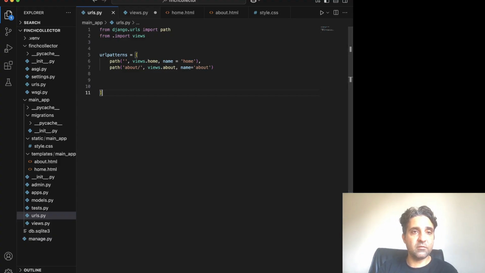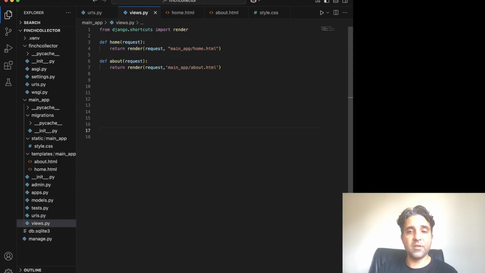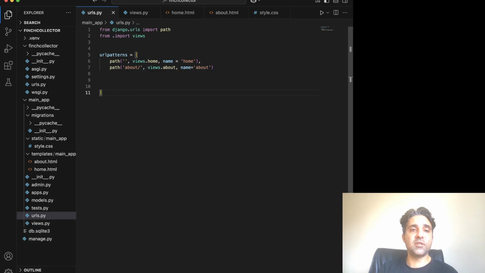Save it. Also views, we need to save them. This path actually calls the about view. It calls the about view here in the URL, and I just name it about, because it's the name of the page.